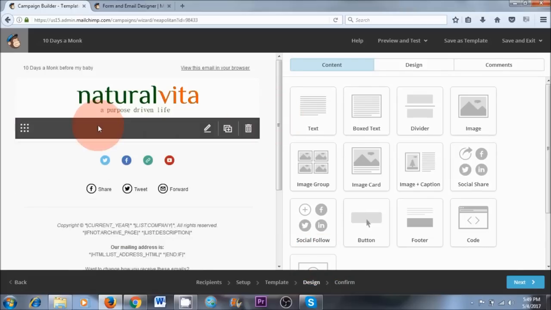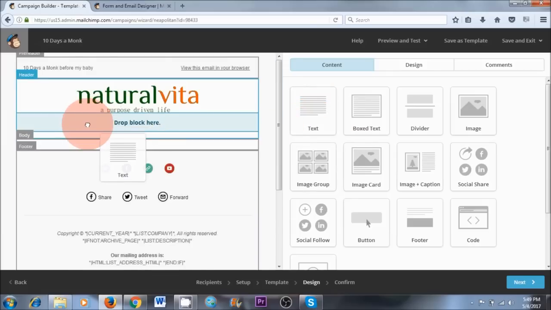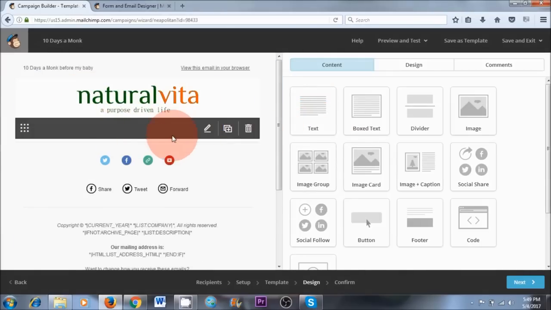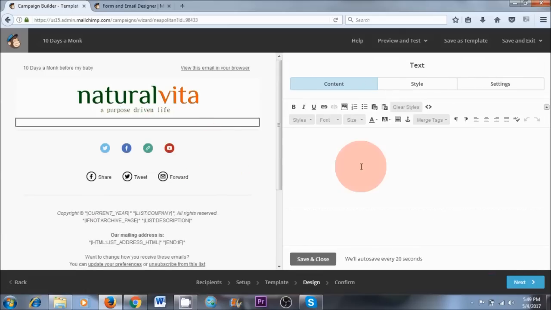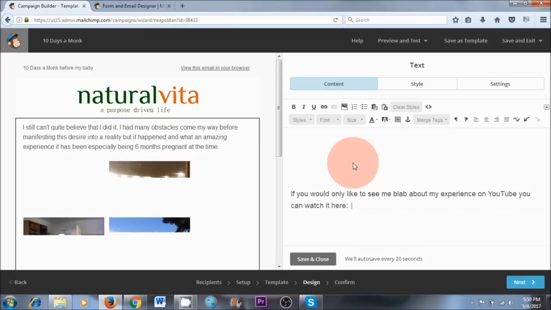Now we're going to add some text here. If you want to add text, you can move this text block and then place it underneath your logo. I'm not going to do that because we've already got the text block here. So I'm just going to click on the pencil looking icon and I'm going to add my text here. Okay, so I'm going to paste the images and the text from my previous newsletter that I sent out to my subscribers.